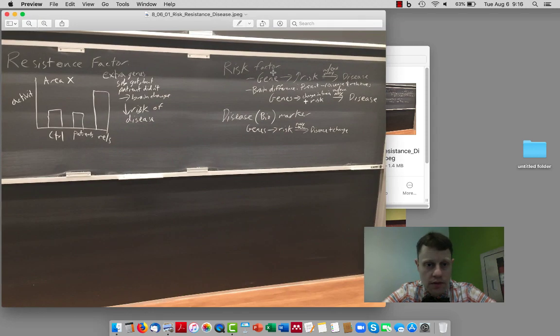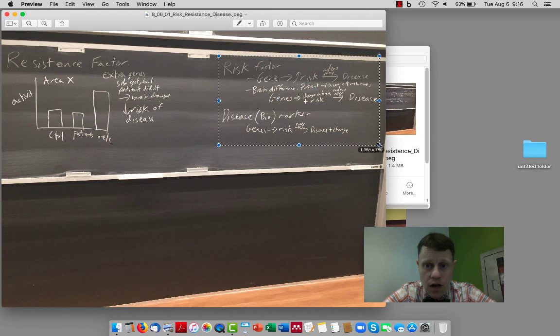Hi. I wanted to review some of the stuff from class yesterday, the 5th. So we talked about risk factors and disease markers, which is a review of some things that we talked about before, and also genetic risk factors versus different brain structures and others, how each can be a risk factor.